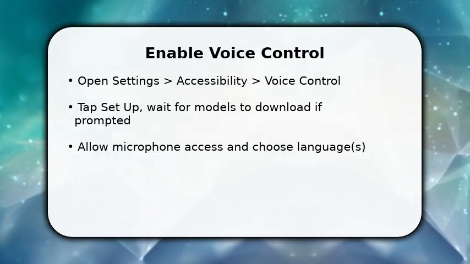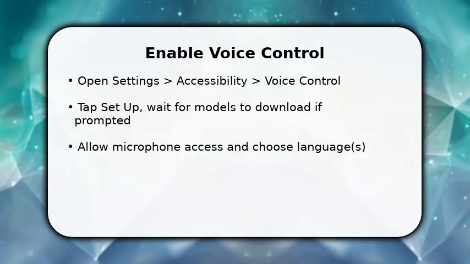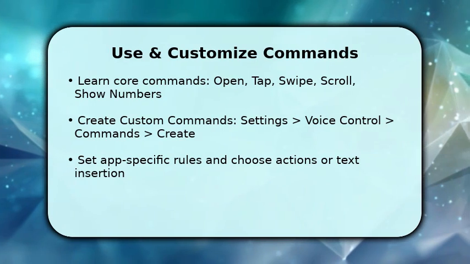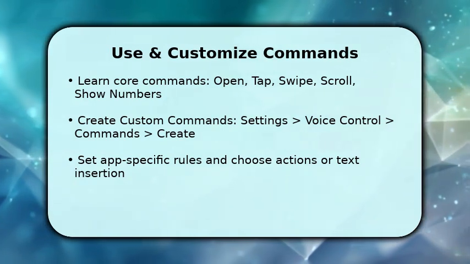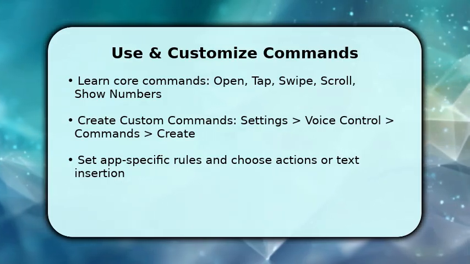This local control avoids sending audio to the cloud and gives you immediate command responsiveness, so you can control the device. Now you'll practice real interactions and set custom commands to speed tasks. Use core commands like open, tap, swipe, scroll, and say to type. Say show numbers to reveal tappable overlays.